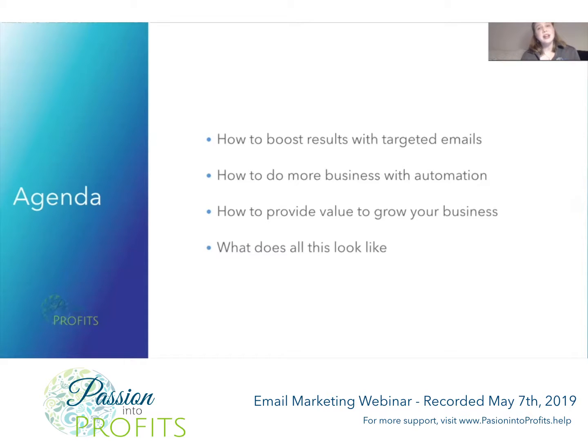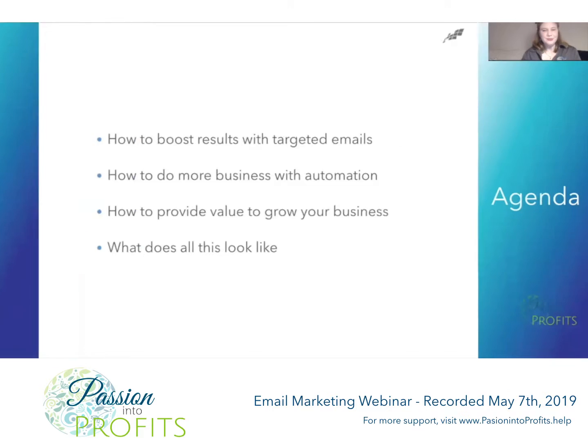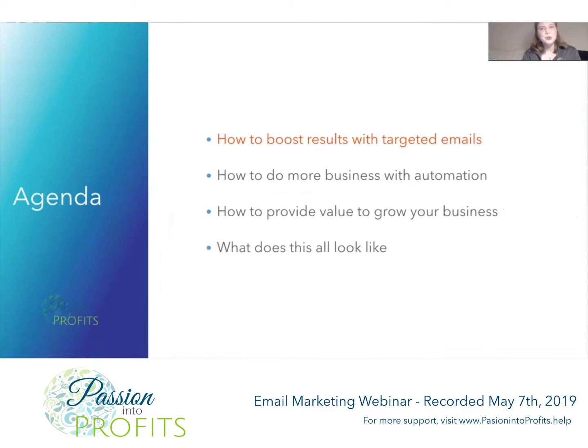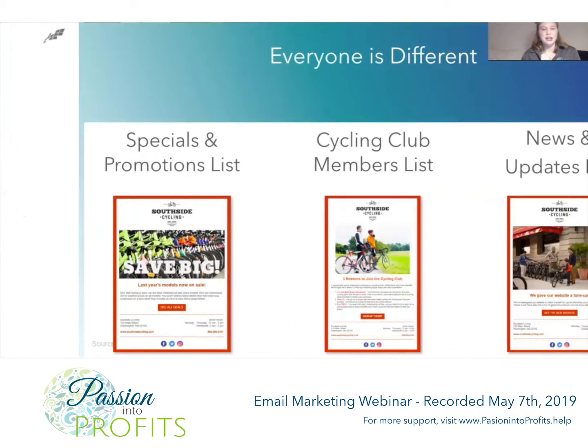And then we're going to talk about the end of this. What does that look like? How do you pull this all together? What should the email actually look like that's going out to the client, versus me sending you off on your own with no idea of what to design? Because I don't want to do that to you. So let's start with how to boost results and engage with targeted emails.